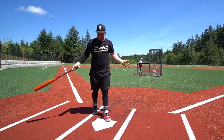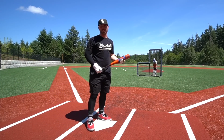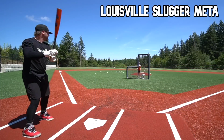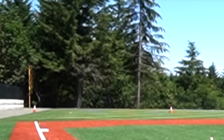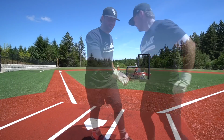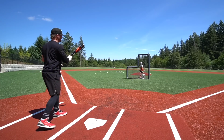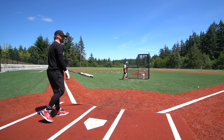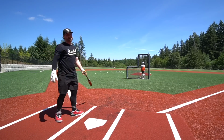All right, folks, and I can't help but be a part of this decision. I have no place swinging a 30-22. If I break one of these bats, I will buy them multiple new ones. Oh man! End of the bat, kinda. Oh, that worked. All right. Fished it out. Now one with the CF. Oh my goodness, dude. I don't know if I can take one more swing. I'm not going to take any more than that. Yeah, that one's hotter, man.